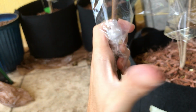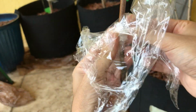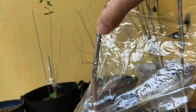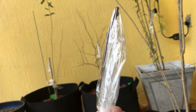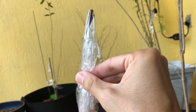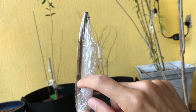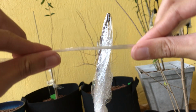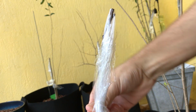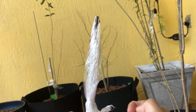So to help maintain humidity and make sure there's no airflow going into here and kind of hold it in place, I'm going to take this and wrap it around. So I'm wrapping the whole entire scion. Make sure there's no humidity leaving or water leaving the scion wood at all. Make sure it's tightly sealed so whatever water is in here doesn't evaporate out and it perishes. That has enough time to heal. Because I don't have rope, I'm just taking another saran wrap and tying it around the base like that. Oopsies.